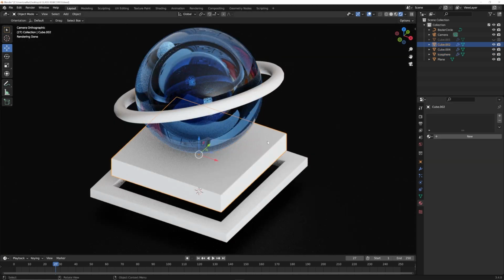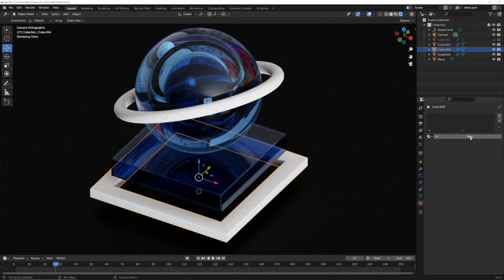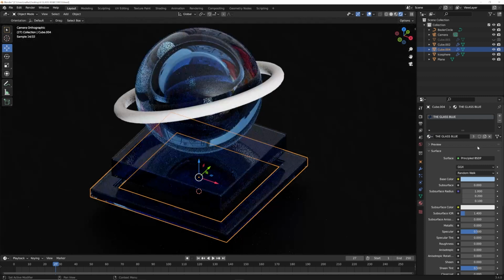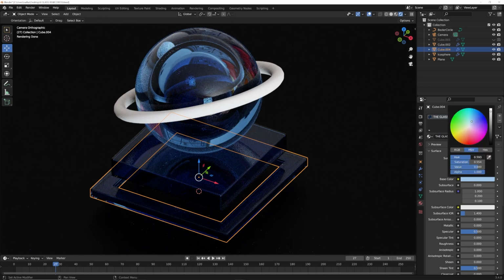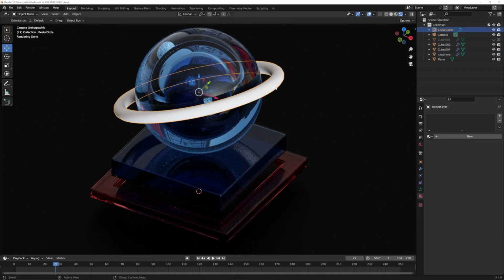And then this one here, we're going to apply that same glass material. And then on this one, we're going to get that glass blue, but click this little 3 button. That's going to make a new material. And we're going to call this one red. And then in the HSV, I'm going to change the hue to a red. And then apply that red to this kind of frisbee.